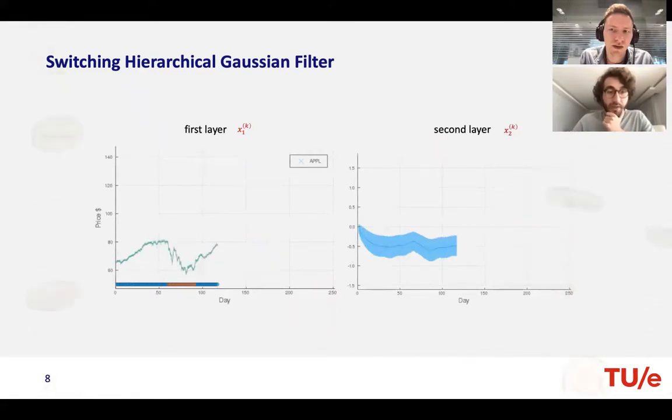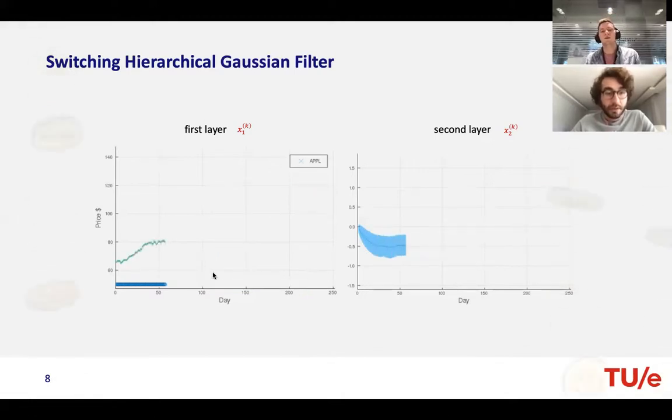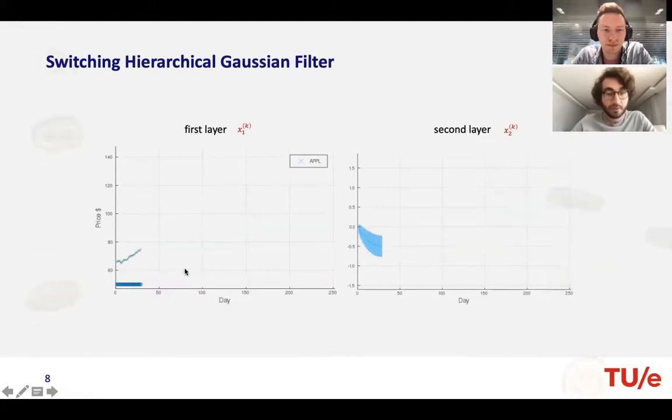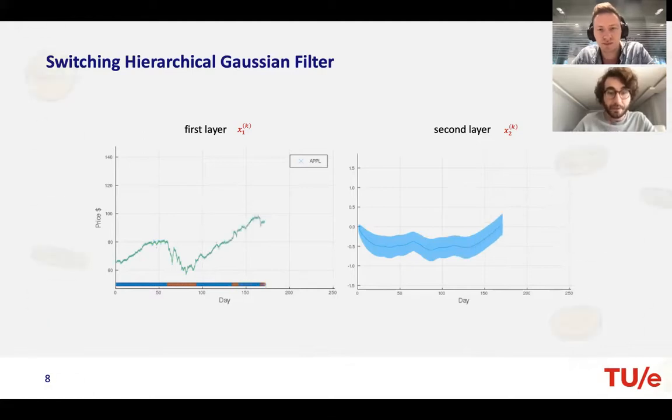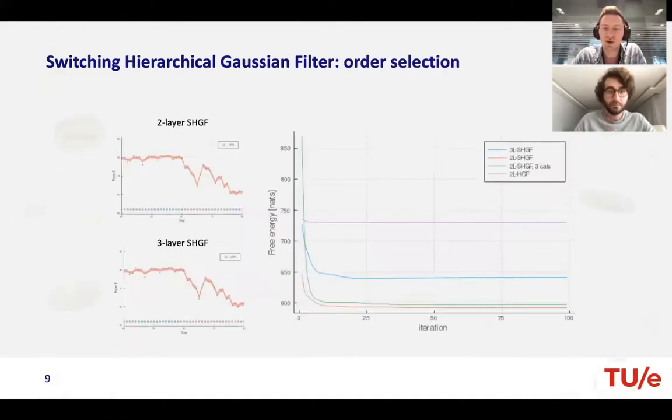the model finds. Here you see that on the left, the model actually thinks that there are two switches governing the prices. And actually, when it is quite jumpy, between the days 60 and 90, it seems like the HGF thinks that it is coming from a different data generating process. And probably it is explaining that by the changing parameters. I see that. But Ismail, how do we determine the number of switches?